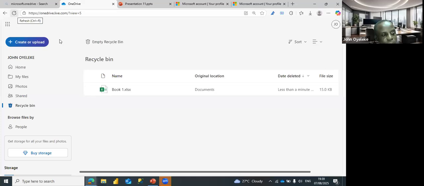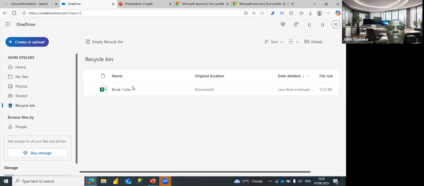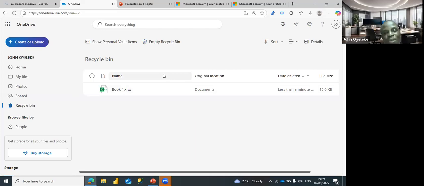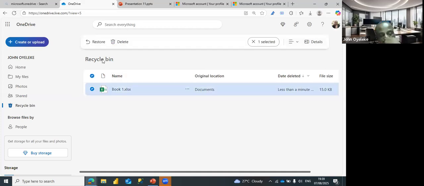Yes, it has dropped. Finally, it has dropped. And I can empty my recycle bin over time. My recycle bin will be full, or there will be no space. I can empty the recycle bin, or I can delete one after the other, maybe delete what I want to delete. And if I want to restore, if I want to take it back, change my mind and have this particular file back, I can click on restore.